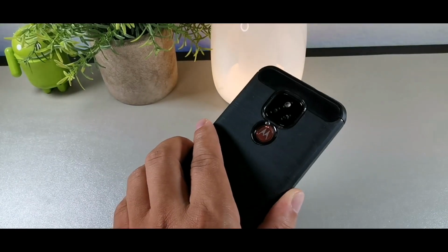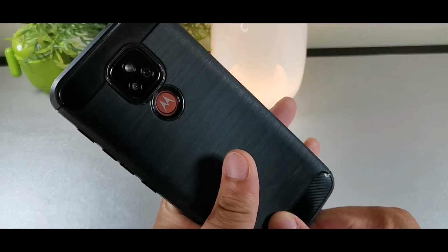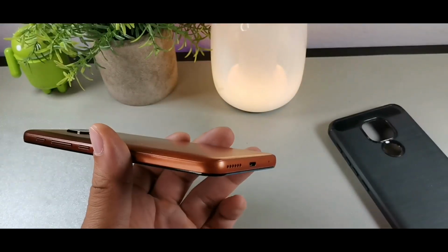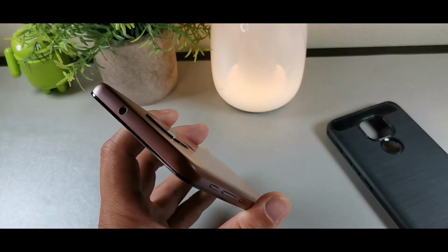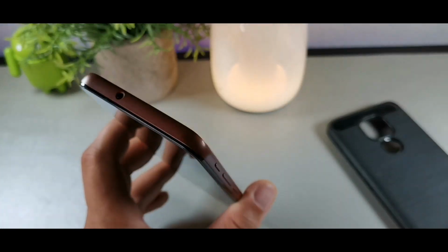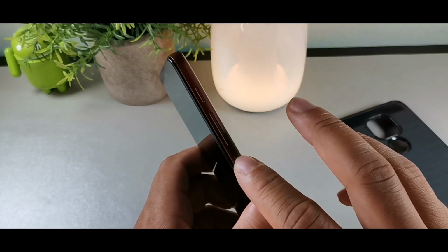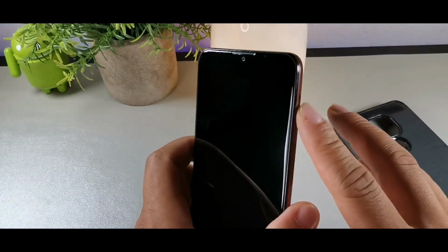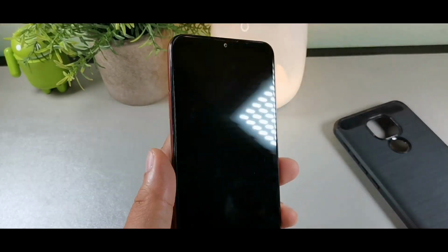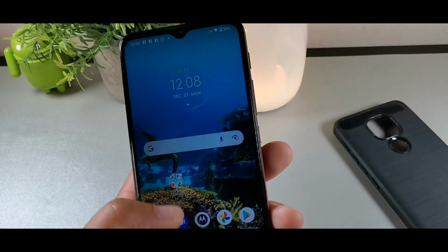The next device we're going to be talking about is the Moto E7 Plus, and this was a really nice budget device, but some of the things that it did lack was Type-C charging and a dual microphone. It has one at the top, but it does have a 3.5 millimeter headphone jack at the top, but no microphone at the top. But you get this really nice textured power button with volume rocker and a button right here for your Google Assistant, which is kind of cool. And then on this side, there's actually nothing, fingerprint sensor on the back as well.